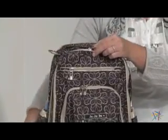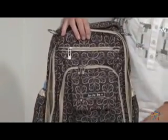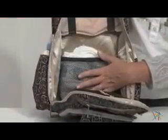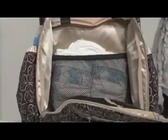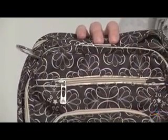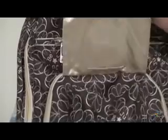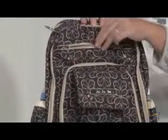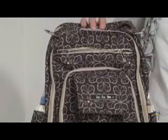Open the main zippered compartment to reveal a large storage pocket lined with waterproof satin fabric. There are also two mesh pockets that are ideal for holding clothes, diapers, wipes, and more. And on the front, you have additional options with the snap pocket and the felt line pocket that's perfect for keeping sunglasses or items you don't want to get scuffed.